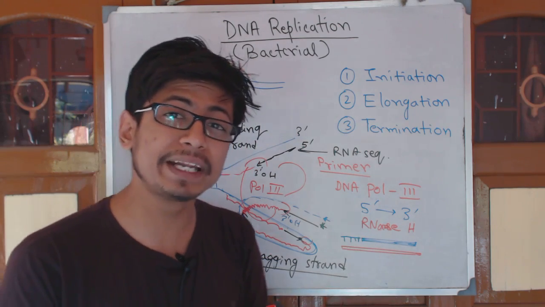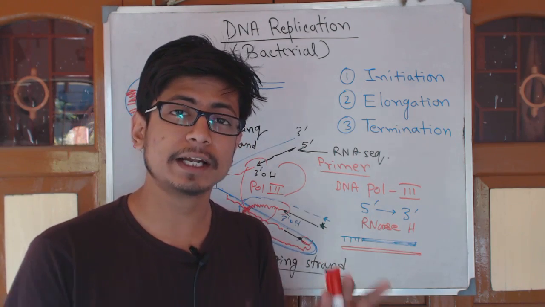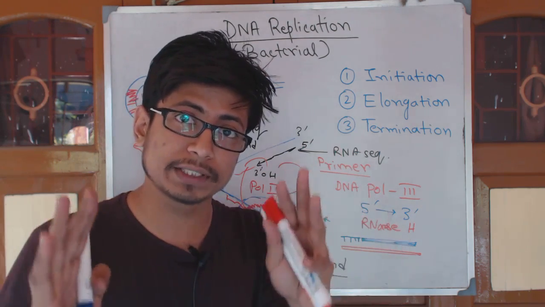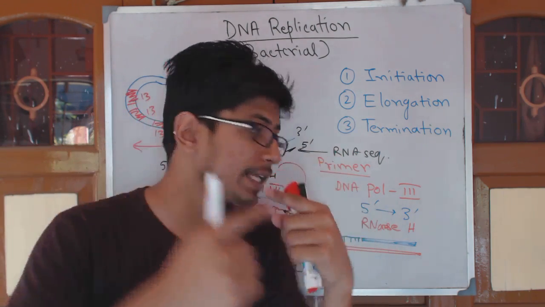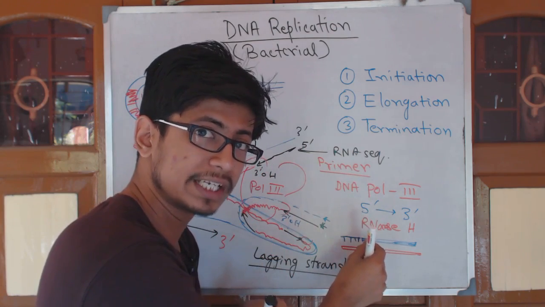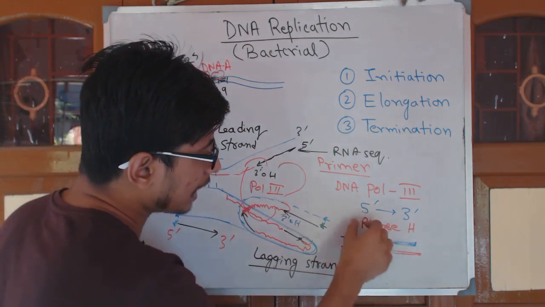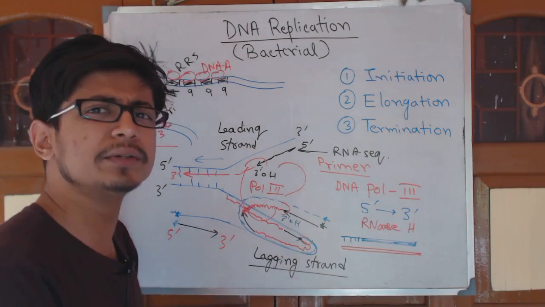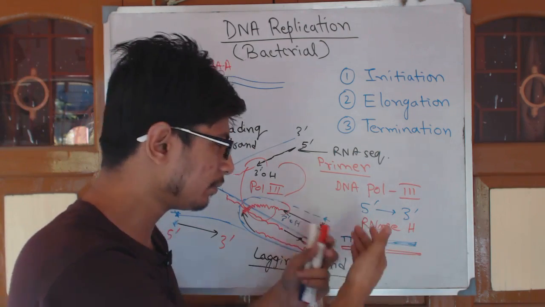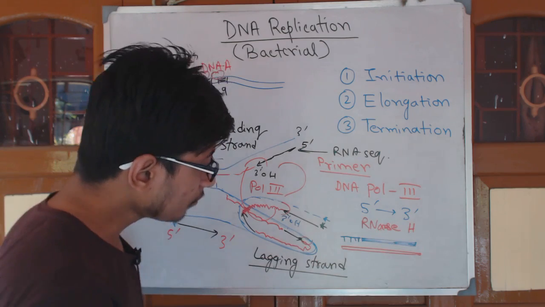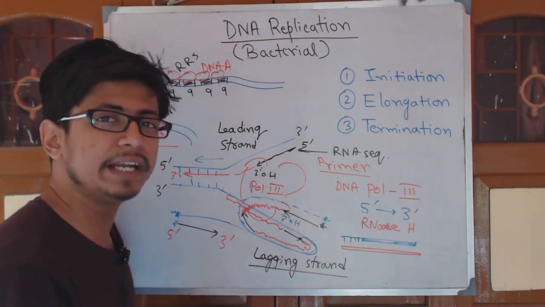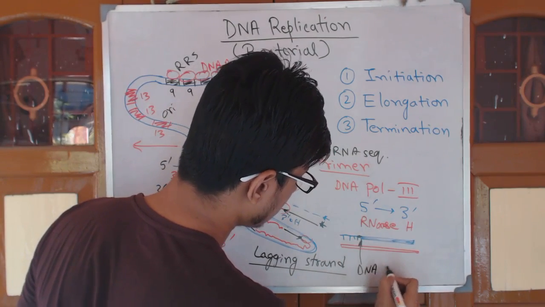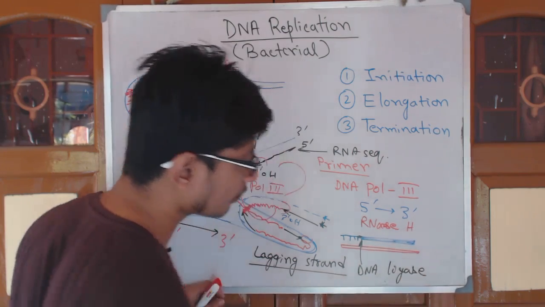The difference between a gap and a nick: gap means there are no nucleotide sequences in the middle, that's the gap. Nick means all nucleotide sequences are there, but the backbone, the phosphodiester bond, is absent between two nucleotides, that's the nick. So once RNase H degrades all the RNA content, then DNA synthesis is added using DNA polymerase 1. Usually polymerase 1 will synthesize the DNA, and then this nick is filled by the DNA ligase enzyme.